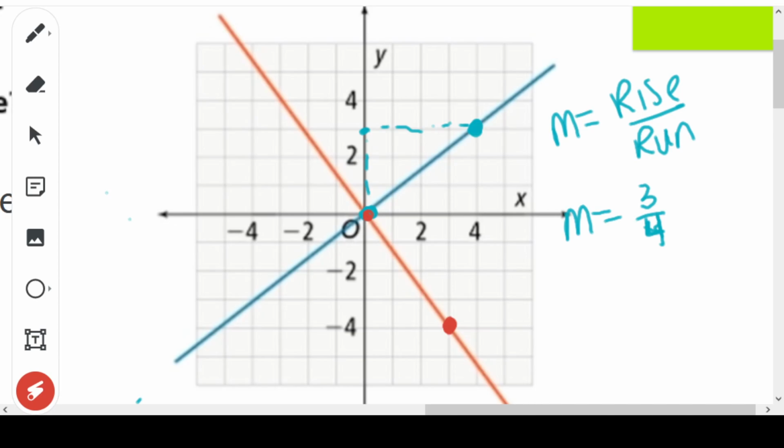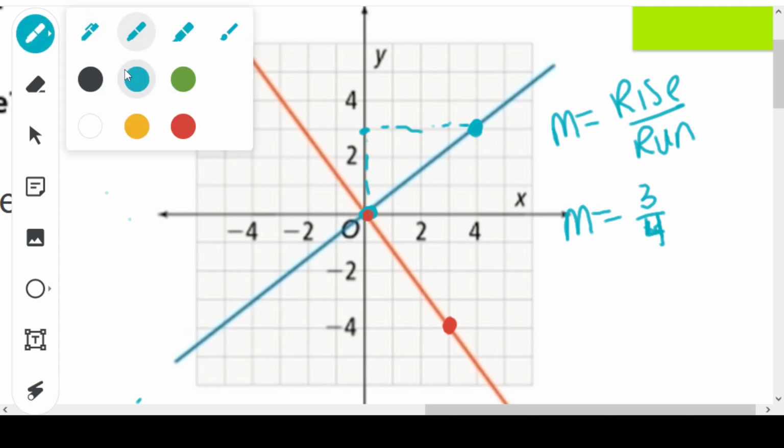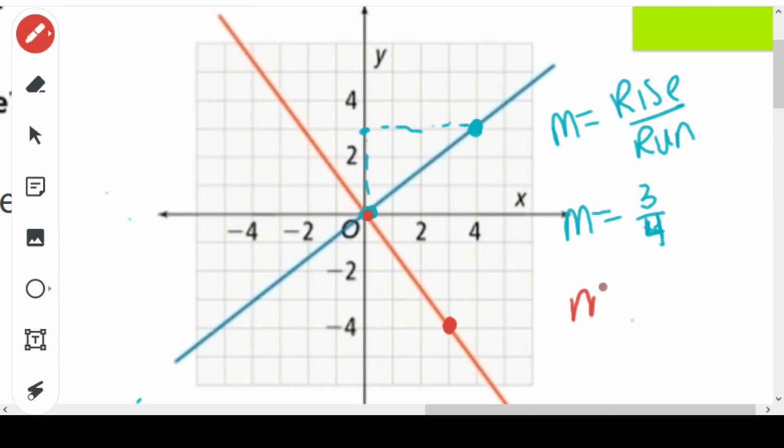Now the red line, as I go from left to right on the red line, I'm going downhill. So my slope for my red line is definitely going to be something negative, okay? I'm just going to right away put that negative sign so I don't forget. All right, so then I go to count it out, right? So from anchor point to anchor point, looks like I'm falling by 4 and running by 3. So you do rise over run, so 4 over 3.